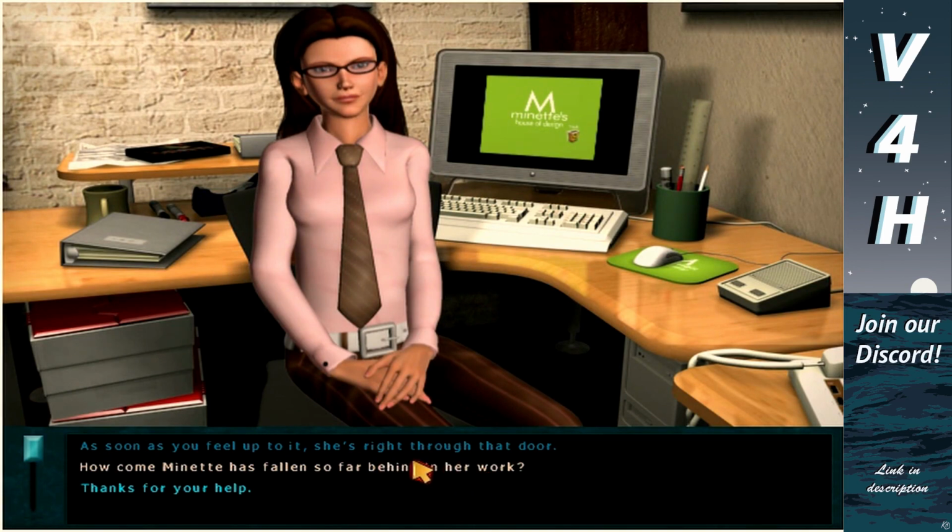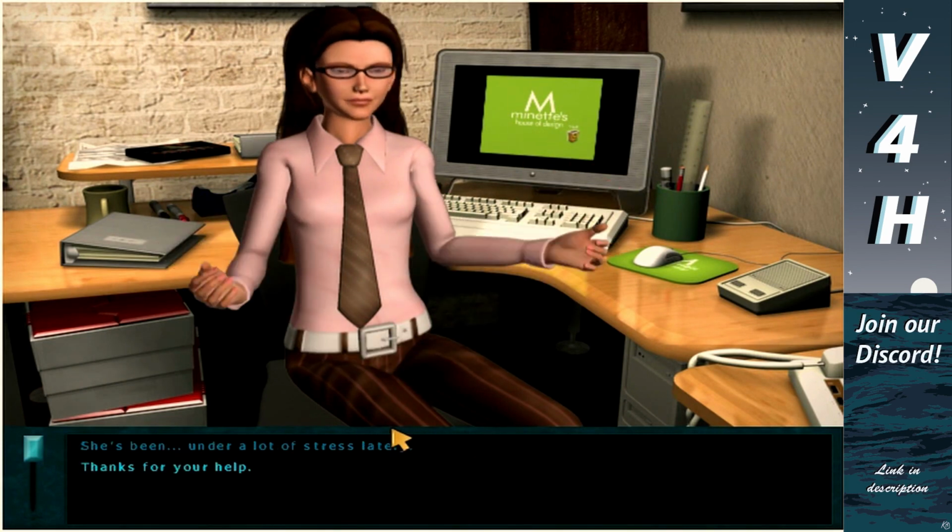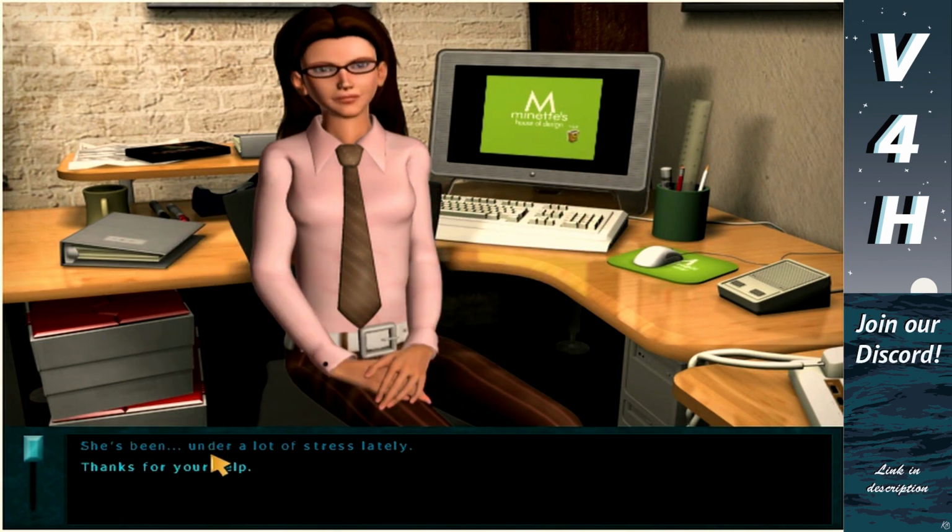Jill Biden's dress is in the making. How come Minette has fallen so far behind in her work? She's been under a lot of stress lately. Who was the president at the time of this game? Or the first lady? Well, it would have probably been... I think it was Bush? 2008, so that would be Bush, right? Wait, no, that was an election year. Yeah, no, it was still Bush in 2008. Yeah, you're right, because we're trying to do the spring collection, so it's probably like February in this game. Yeah. We'll find a calendar somewhere.